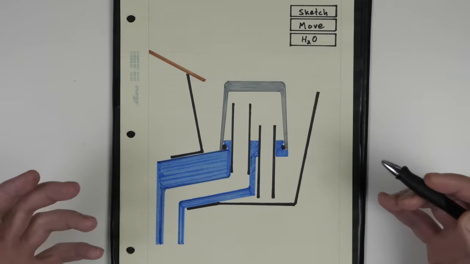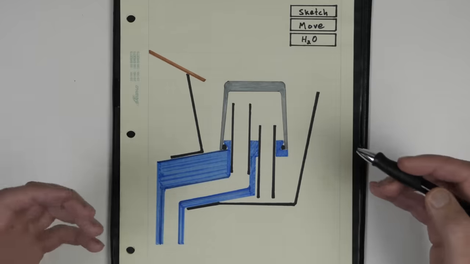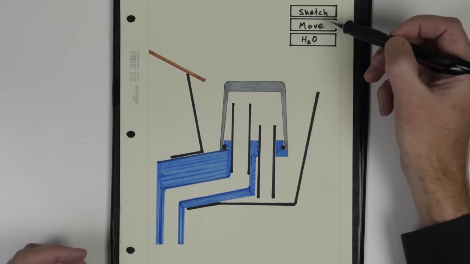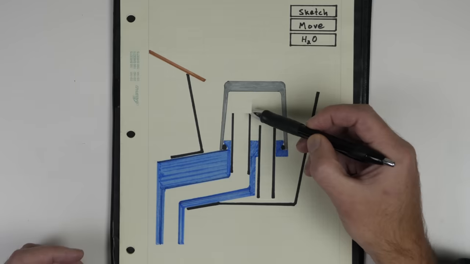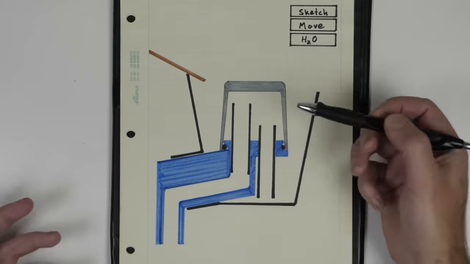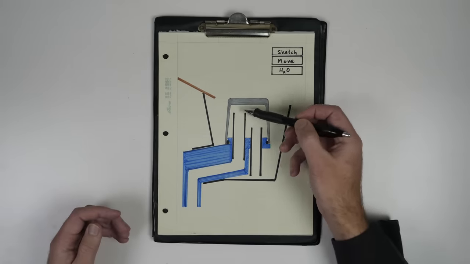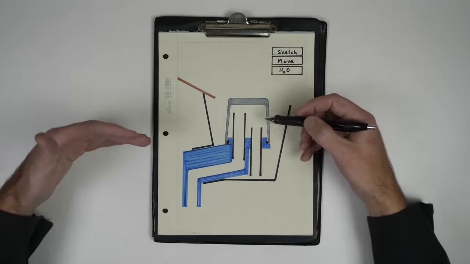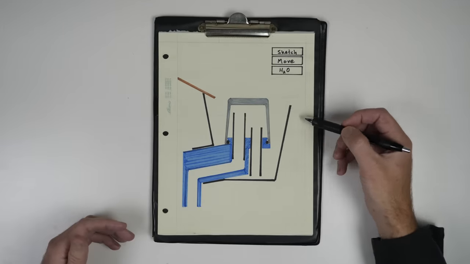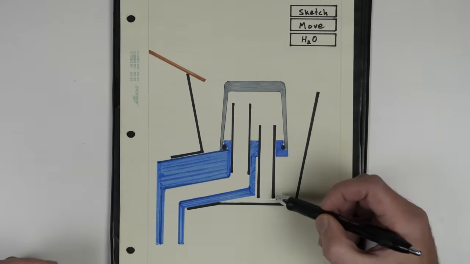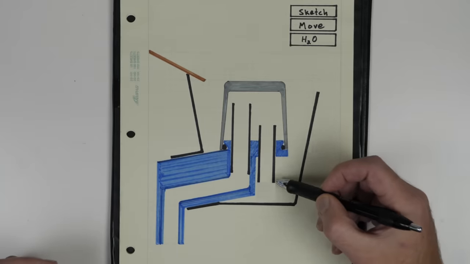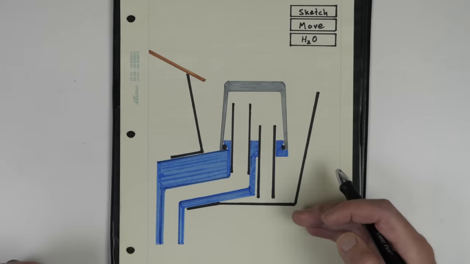I realize this is sort of an unconventional design, but it gives us the opportunity to do some cool stuff. For instance, all we have to do is move this point up and down. This sets the height of where the water will begin to exit. So it's how high it can get without it overflowing the gutter. And then if we move this up and down, this basically says how low it'll drain down to.